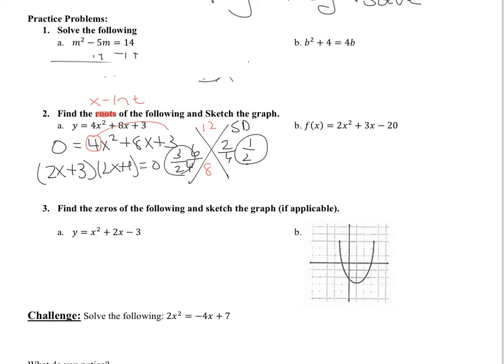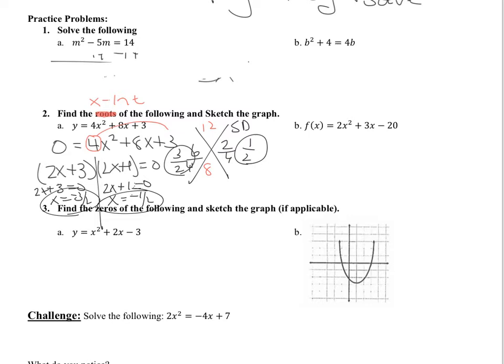equals 0. I know I'm not done because I have this equal sign right here. Whenever you have an equal sign, it tells your brain you got to go a step further. Every time you see a times sign, split it up. 2x plus 3 equals 0. 2x plus 1 equals 0. So over here, x is going to end up equaling negative 3/2. Over here, x is going to equal negative 1/2.